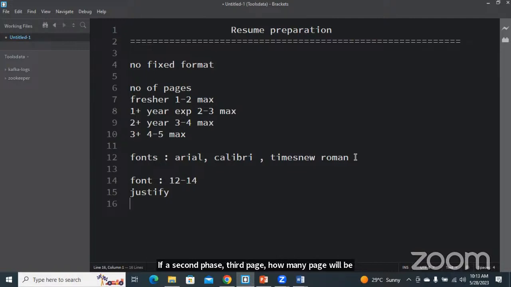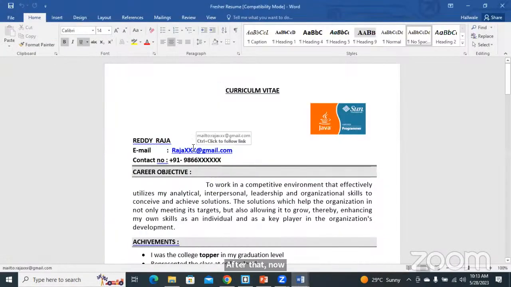After that, now we will jump into this part. Now, if you have noted down anything, don't note down. I am going to share all these documents with you. Just focus on the screen. If you have any questions, put your question in the chat box. I will take those questions.